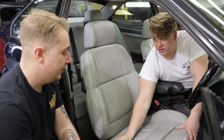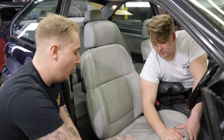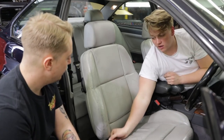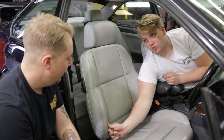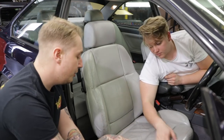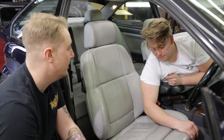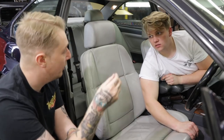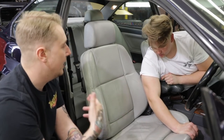They're pretty grimy, so we're going to have to do some of this stuff. All this cracking — this is kind of unsavable by the products we have today. None of our products are going to restore heavily cracked leather. But what we can do is feed into it, give it some life again, and probably take the edge off it a bit, make it less prominent. It's like whenever you've got real deep scratches on the car — you're not going to remove that scratch, but you can take the edge off and make it less prominent.